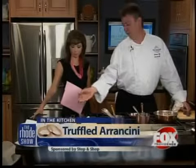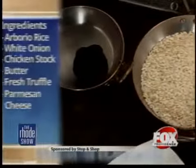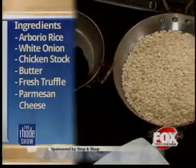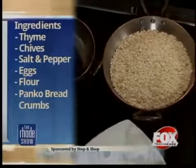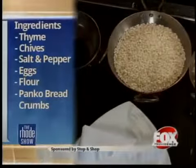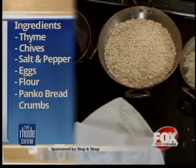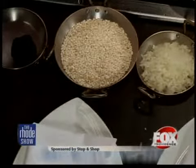We have a run-of-the-mill Arborio rice, risotto rice, some chopped onion, some butter, chicken stock, truffle oil, and Parmesan cheese. And this would be an hors d'oeuvre of sorts for a wedding? Yes, we do a lot of cocktail hours prior to our weddings, so I brought a sampling of the different ones that we do. That is great. This is something that's relatively quick to put together. Yes. And why do you recommend this as an hors d'oeuvre to start off a fabulous wedding reception?